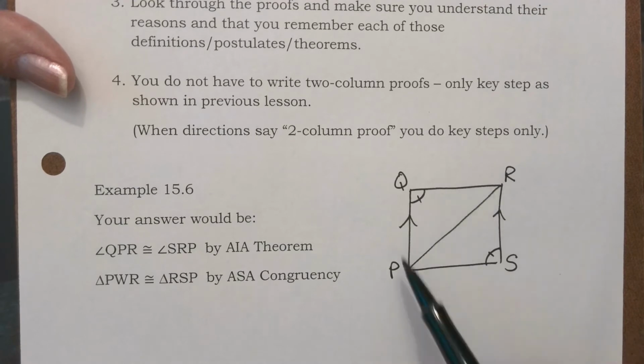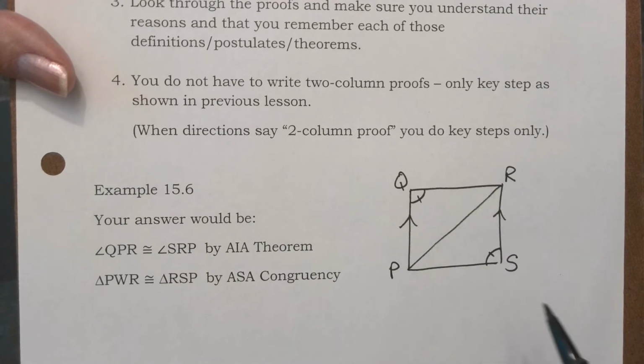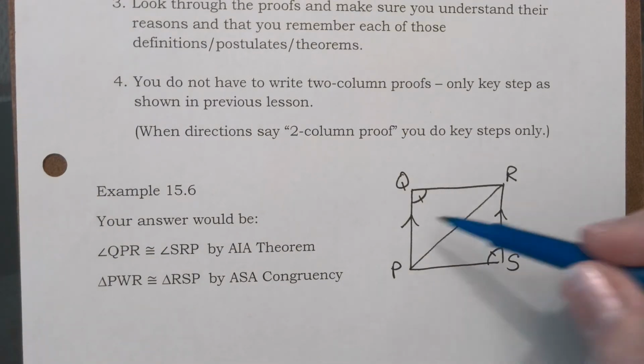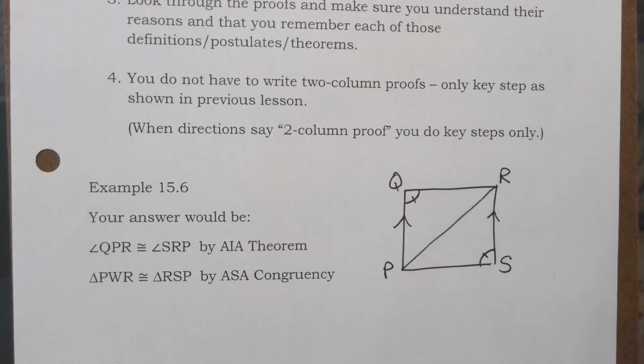So they give you this diagram and this given that's already on the picture here. And what you want to do is you want to prove, I think, that the triangles are congruent. So if you're going to prove that the triangles are congruent, then we need to have enough information to use one of our triangle congruency theorems. And you need to know those 5 different theorems to know how to prove that. So as we just look at what we have here, let's see, we've got these 2 lines parallel and these 2 angles that are congruent.